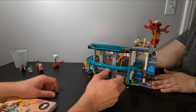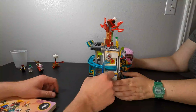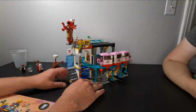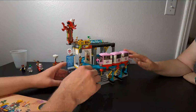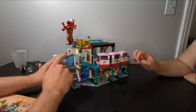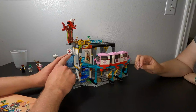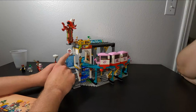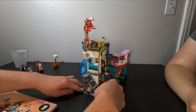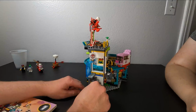We have our cool lobster up here. Yep, we do have our cool lobster. But before we get to our cool lobster, there's one thing. So these stairs are the stairs that will lead up to your Pixie Train access. This is really cool because this is that throwback to the old monorail sets, if I remember right. That's nice. Okay. However, under the stairs, this feels very Harry Potter closet.